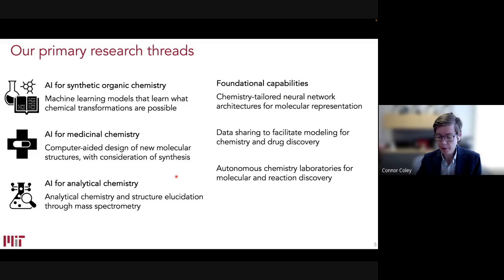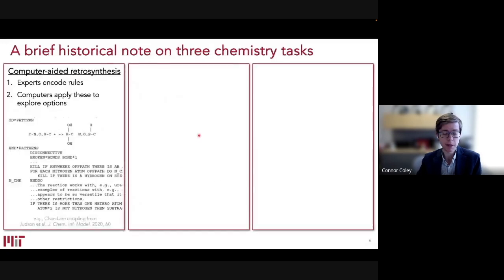But before I actually start talking about the contributions that we try to make in this space, I want to spend a moment thinking about the sort of history behind some of these problems. So, computation and AI for chemistry is quite an old and established concept. It's definitely not anything new from the past couple of decades.